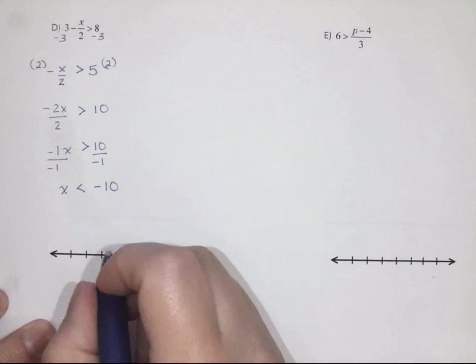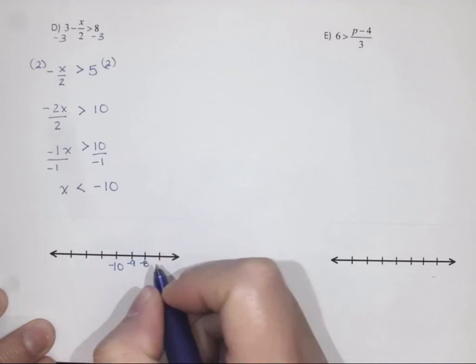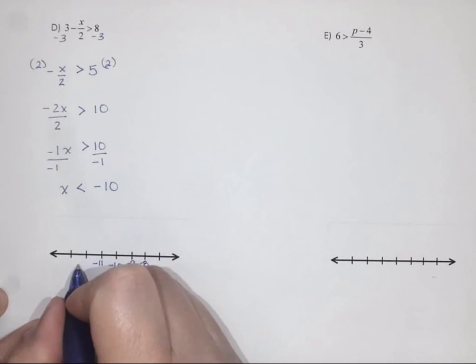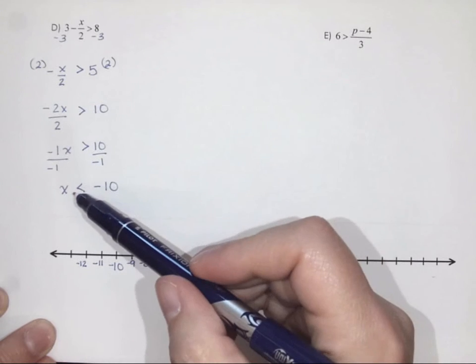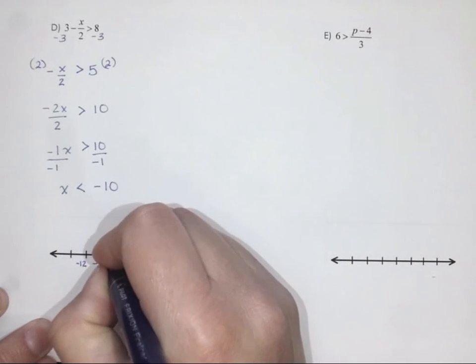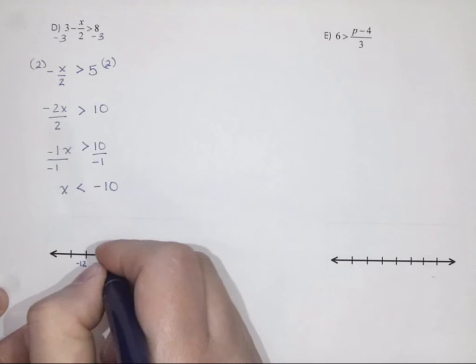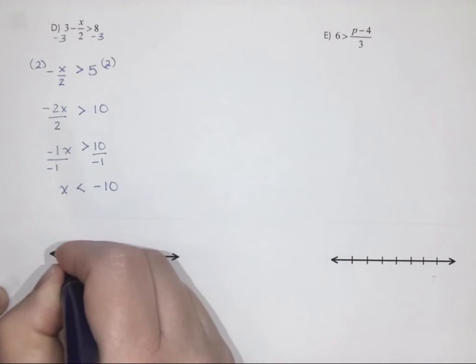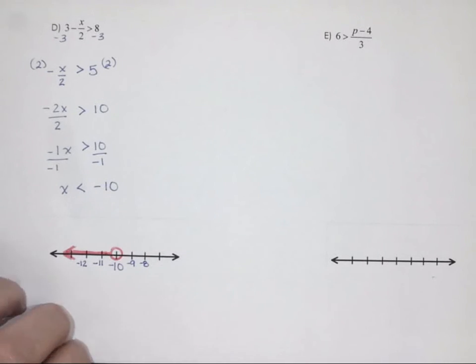Slide that up, put it on my number line, so -10. Values greater are going to be -9 and -8. Values less are -11 and -12. Open or closed circle, it's going to be open because it doesn't have the equal to sign. And its values less. X has to be less, so arrow is going to point at the numbers that are less than -10. Going to make that arrow nice and obvious for you. And that's that.